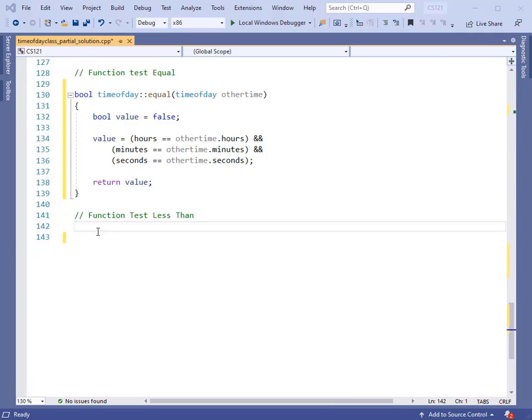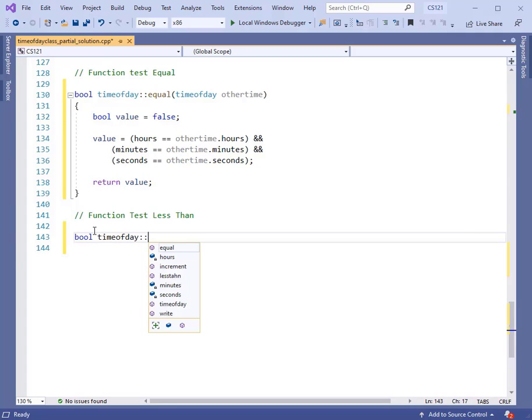So this function will compare two times, and if one's less than the other, and the order will make a difference, then it will return true. All right, so we are going to need a Boolean type. Time of day binds it, and less than is the name of the function.